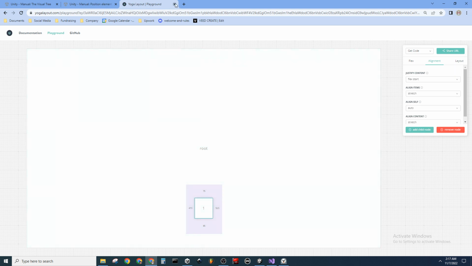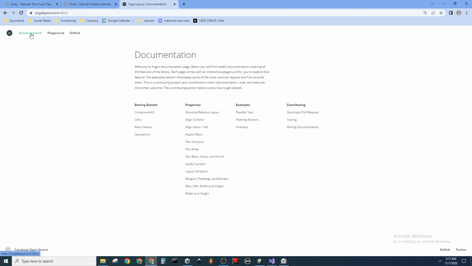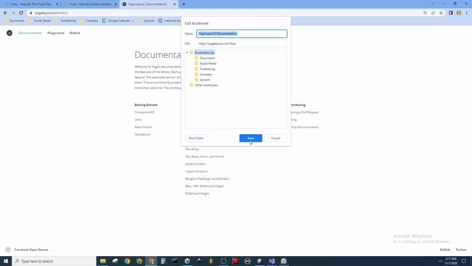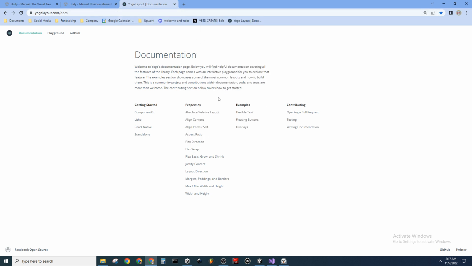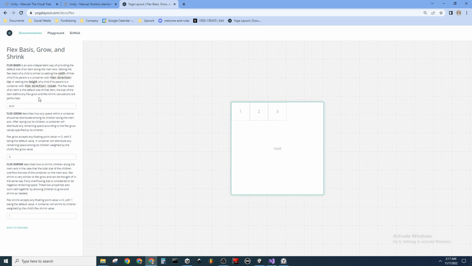Alright. I might need to come back to this at some point, but I guess there was one other thing. Okay, flex base. What was this again? Default size before any flexing is done. Doesn't actually change anything. So yeah, I'm still not quite sure what this is, but okay, whatever.